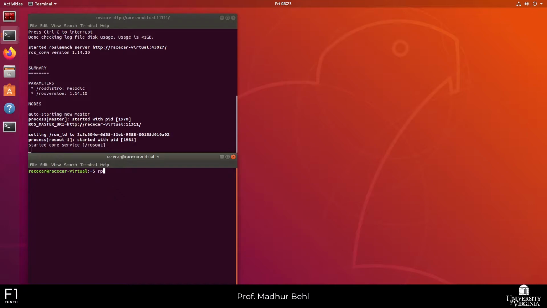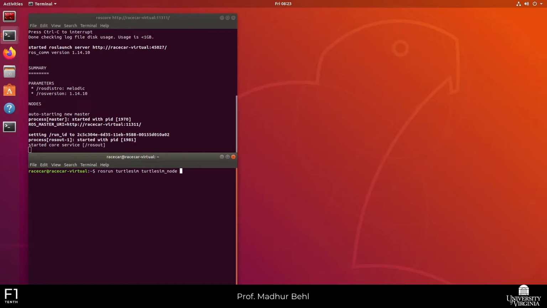We can say ros run. My bad. We can say ros run. Name of the package is turtlesim, and name of the node is turtlesim_node. By the way, just to be clear, if ROS is installed, you can just hit tab and it should autocomplete many of these command line arguments, because it knows where things are located. Anyways, that's for a different discussion.